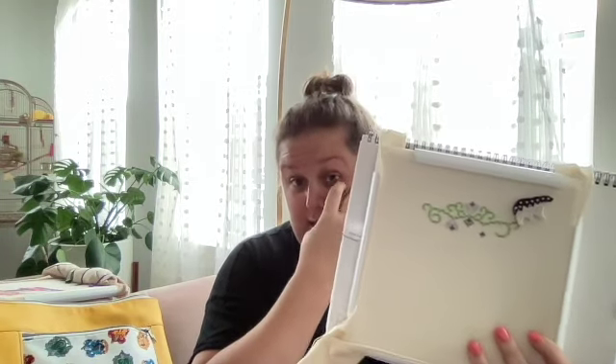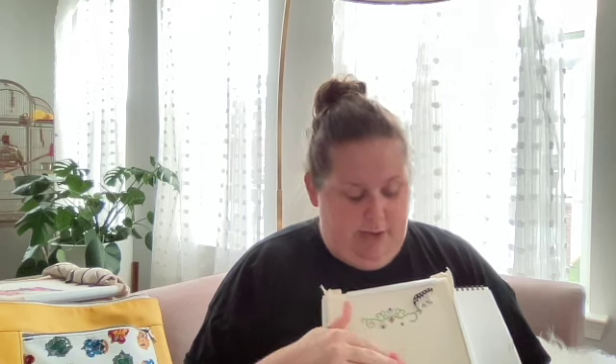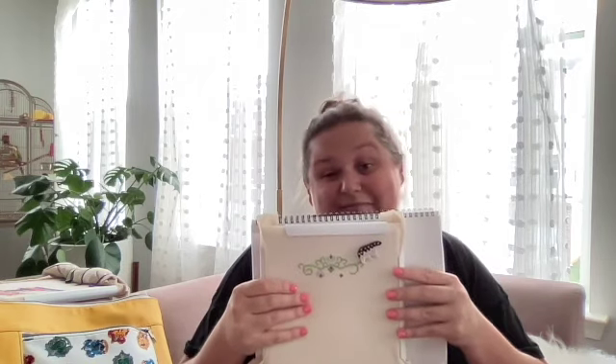Wait until you see this rip-roaring start on the Stitchy Book Club — the Little Women book club design. I'm behind on this because all four parts have come out already. This is all the kitted material — I bought the kit from Sapphire Mountain Handcrafts, so there's the Lugana she did for this and the DMCs she sent in the kit. Not the best start but it's going to be beautiful when it's done. We'll get there eventually.